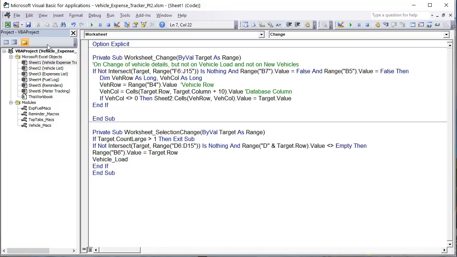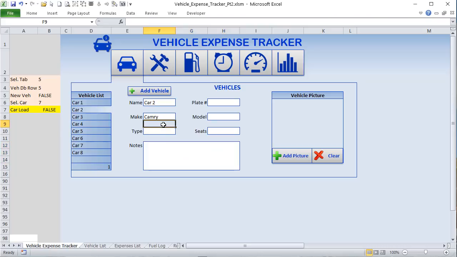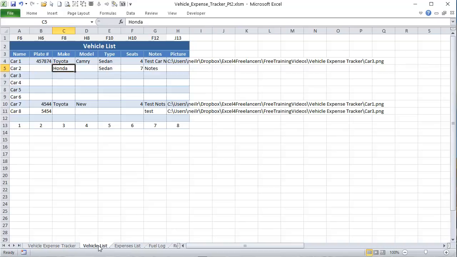Okay, so now let's reset it and go back in and just make a change to this in case we do it. Now there's no issue because it's 0. Now only when we change this. So now we can change this to Honda and it works just fine. And notes and type, let's just call it sedan. And 4. Okay, or 7 seats. Yeah, why not? Okay, so car 2 here, Honda sedan 7. That's perfect. That's exactly what we want.